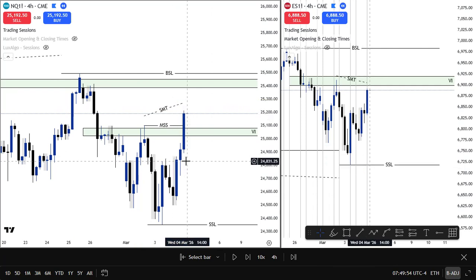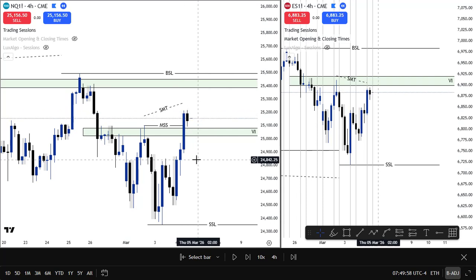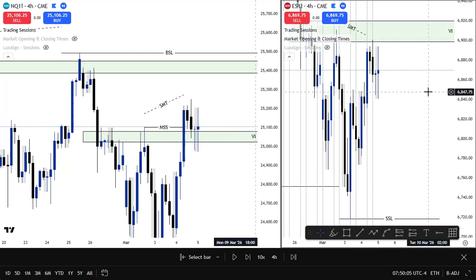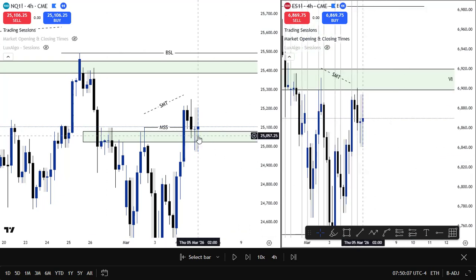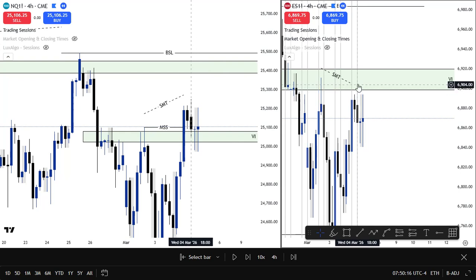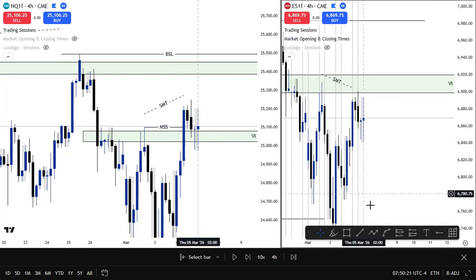So let's see. Let's bring a few candles all the way down up till this 2 a.m. So at this point, what I see is this volume balance is respected because after the displacement price came back and failed to invert it again. On Yes, it only retraced from it, rejected from this volume balance. So I can see that Nasdaq is much stronger from the volume balance than Yes.